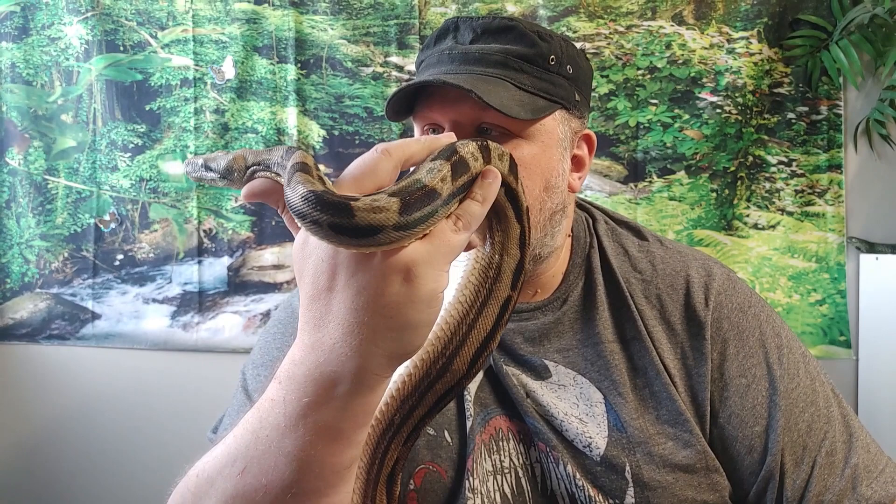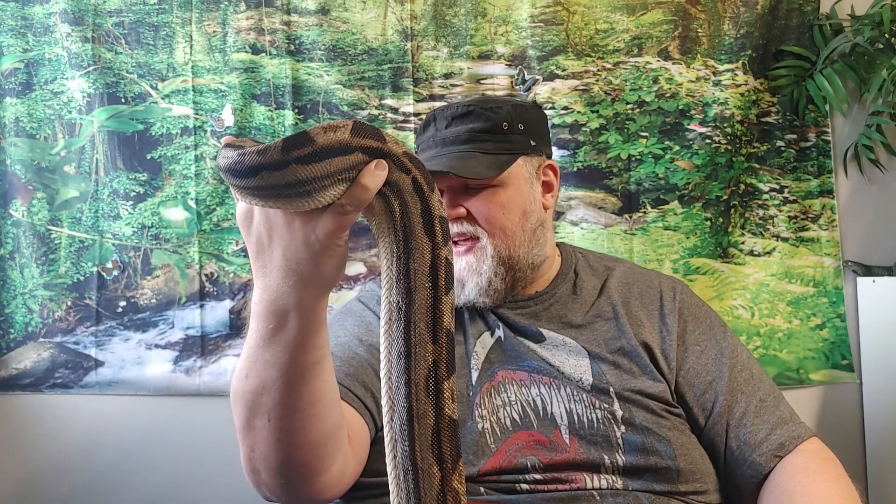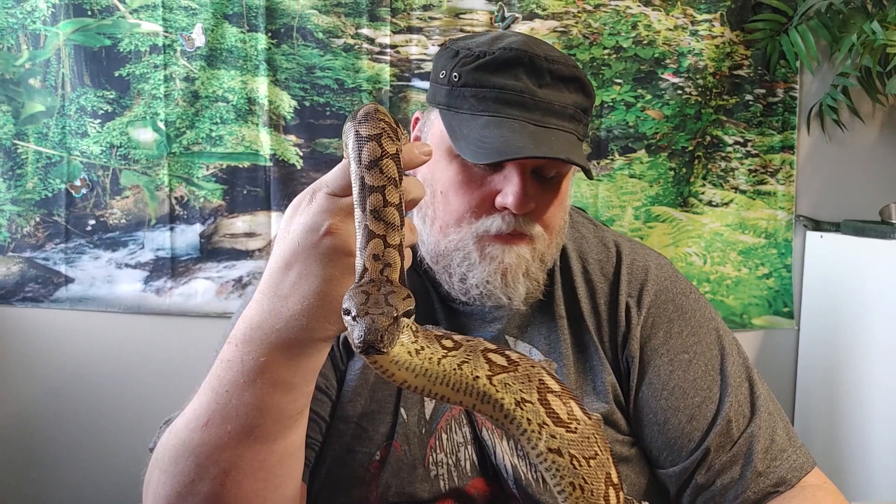This guy here, being a male, he's not as big as a lot of other boas that we're going to see. He came to us from someone that just needed to rehome him, and I was very happy to do that. Motleys have sort of a distinctive coloring — they're a bit of a darker snake with a distinctive pattern. Motley also exists in Central American boas, and we have a Central American boa that's a motley as well. He has been a sweetheart so far, and we're really happy to have him.